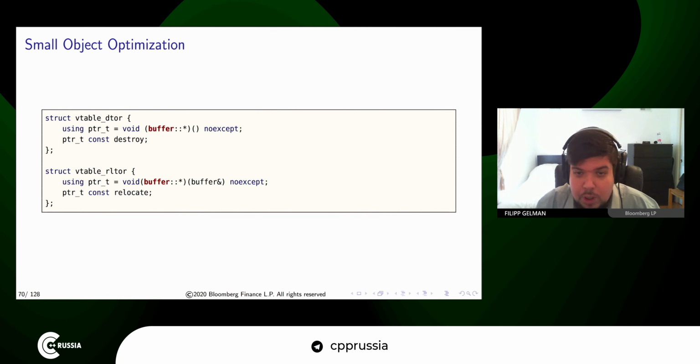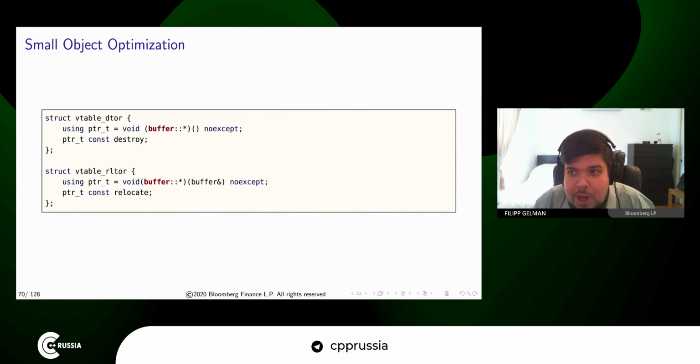The vtable detour, the struct that used to be responsible for deleting the right derived, is now responsible for calling the right destroy on a buffer. That's what that pointer to member function is. It will point to a buffer destroy for the correct T that that buffer currently holds.